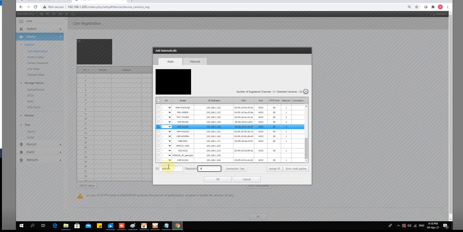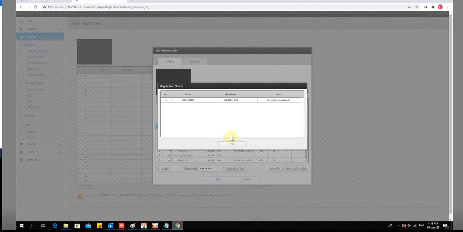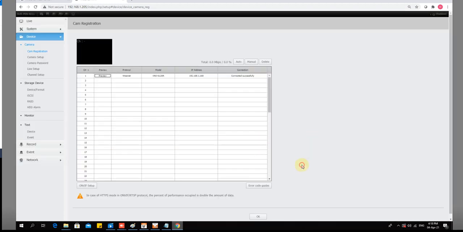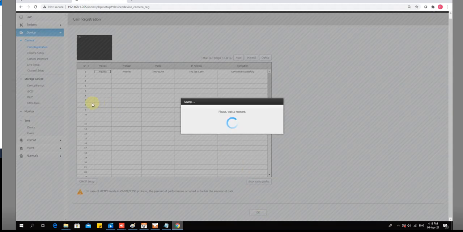Going to add it. Okay. Scroll down, click OK. Camera is now added. We need to, however, enable the NVR to receive the motion from the camera.